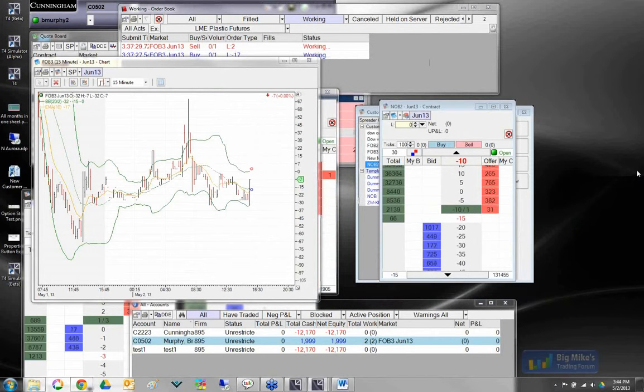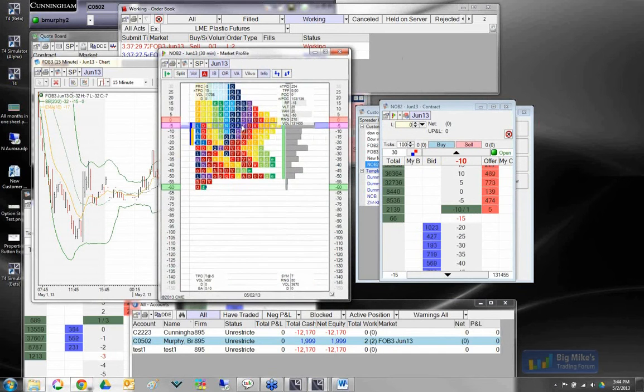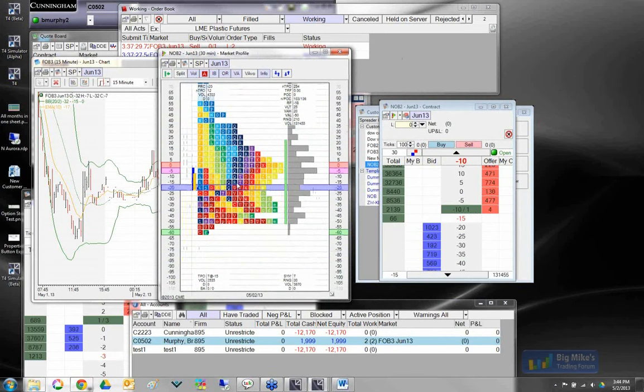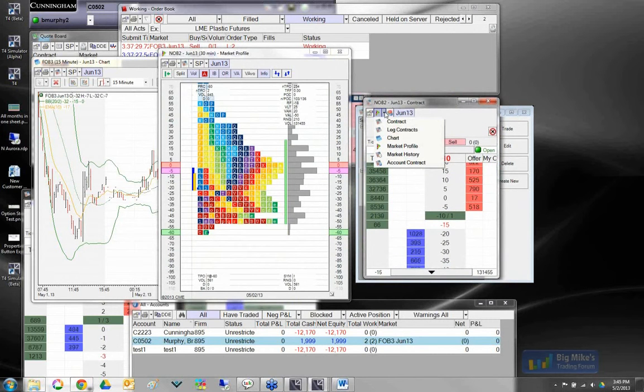Chart for spread, both exchanges, yes. Can you click? Oh, that's a chart question still. That's a good question. Profile. So I think underneath that, Mike, was a profile question. And it's the same thing as the chart. So when you look at your spreader window, which this right here for the knob is, I hit that drop-down menu. Those are the things that I can pull off that. Will be a market history like a time in sales, account contract breaks it down for me, so I do have the chart and the market profile on there.